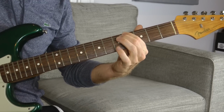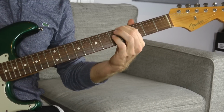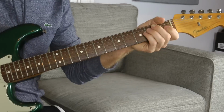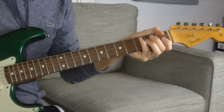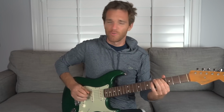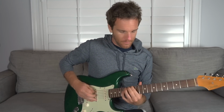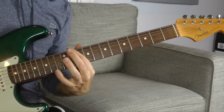So the 3rd is right there, that 4th fret on the low E string. If we jump right to there, it already sounds like we have a major chord going on. E major would be the chord. Even with crappy distortion on this amp, that doesn't make me feel terror in my soul. It almost makes me feel hopeful. And then the major 7 from here is the octave, 12th fret, back a half step.